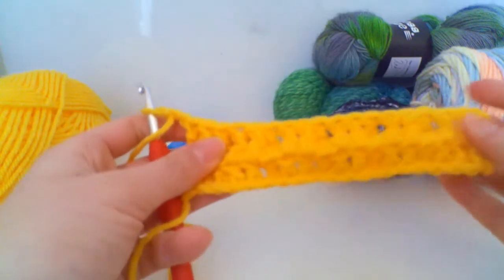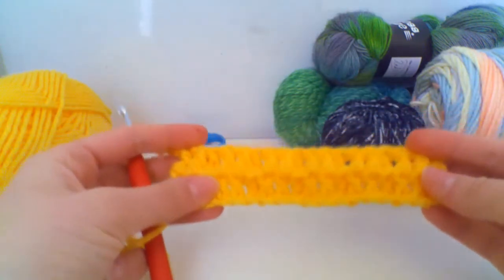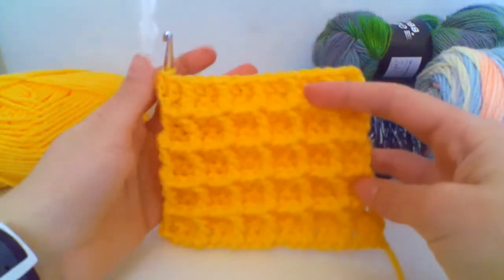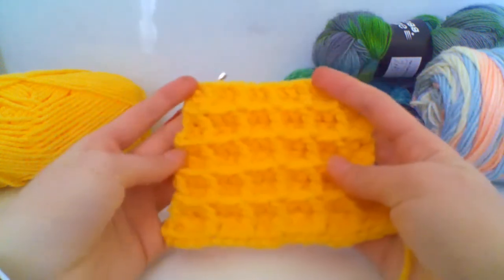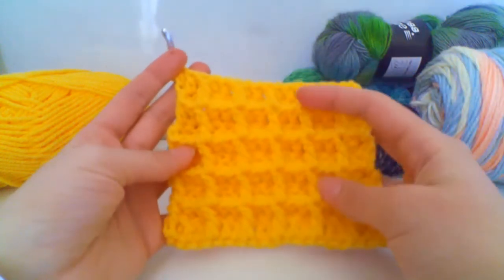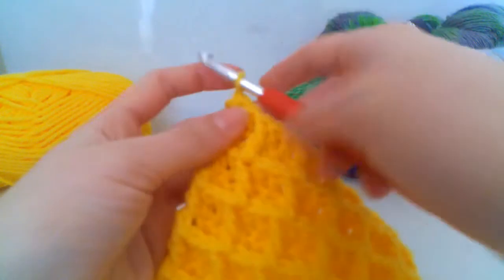So I'm going to keep on going for a little bit and I'll meet you back here at the end. So I've just completed a few rows of this waffle stitch and this is how it's looking. So you can keep continuing the waffle stitch, the 2-row repeat, until your pattern is complete. But I'm going to end it now.